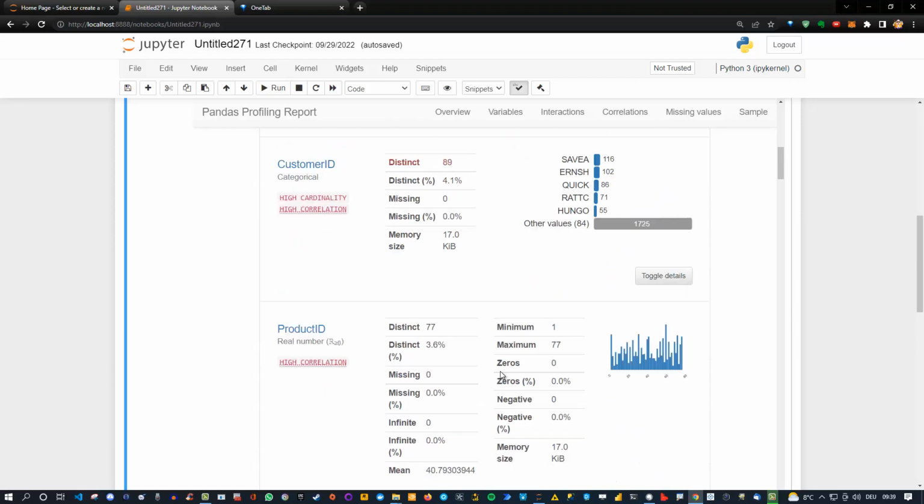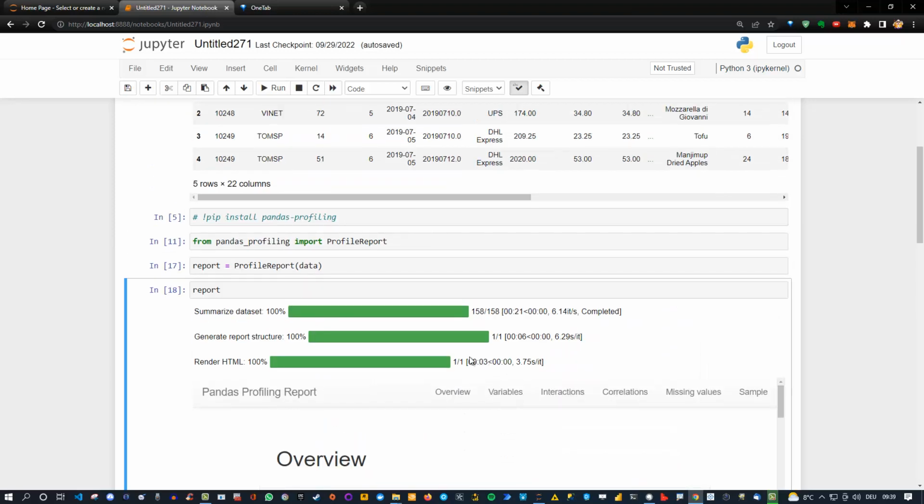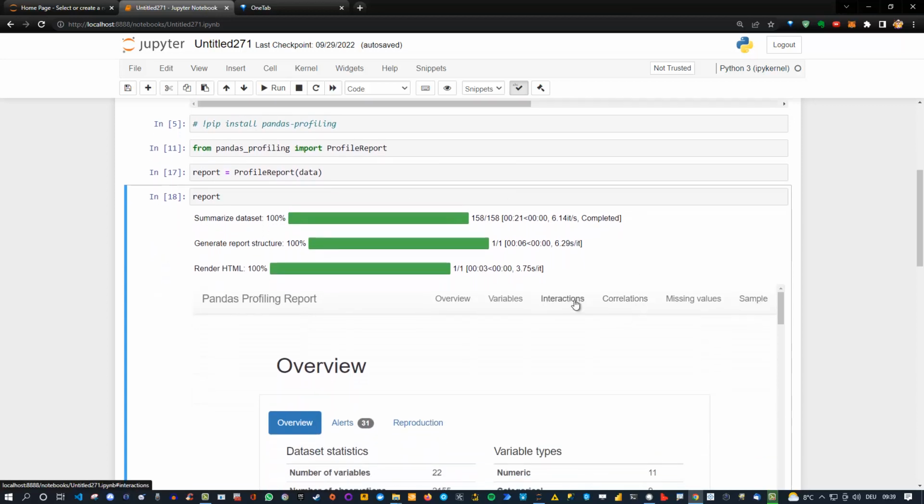So a lot to explore with just actually 2 lines of code, right? So importing, or actually more creating the report, and then just showing the report inside the Jupyter Notebook. And this is fully interactive, as we've seen, and a big help because it saves some time and gives us already some insights into our data.